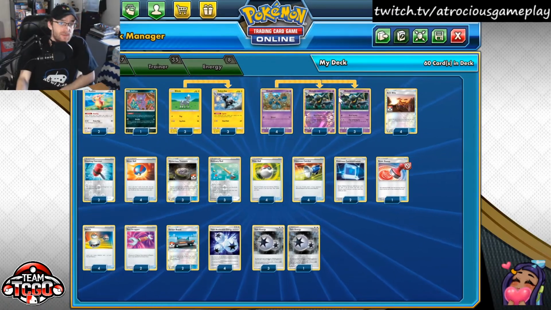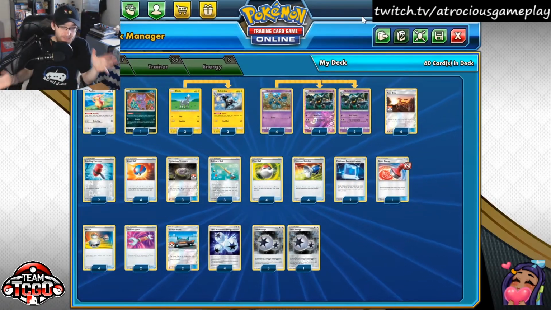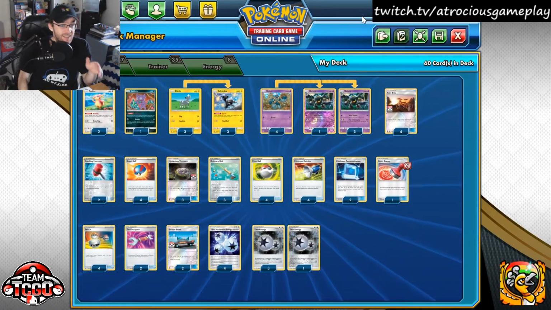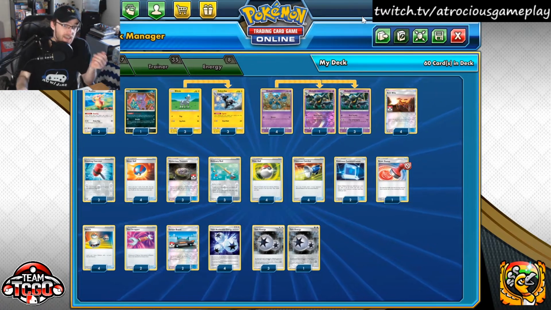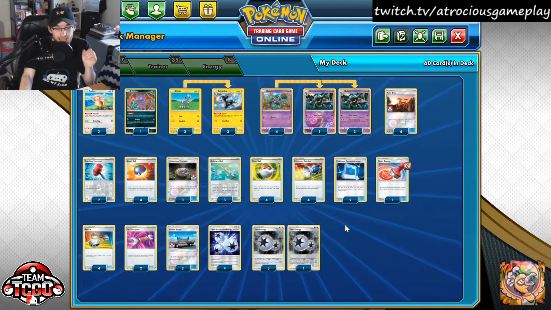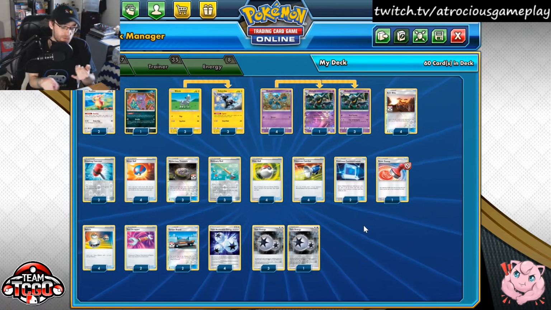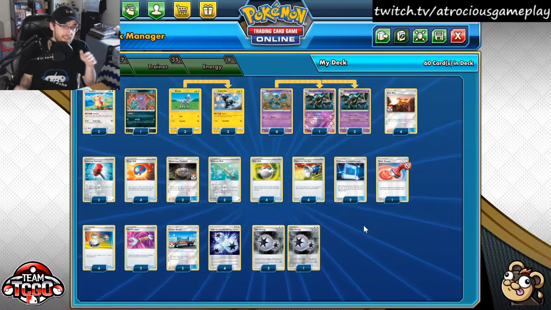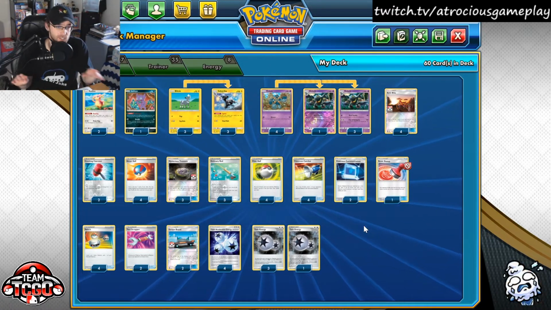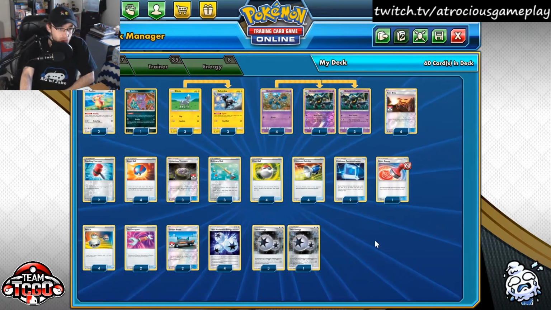We are here today playing some Golurk. Now, this is a very interesting deck. It is definitely rogue and definitely what one would call budget, because this plays absolutely no supporters in this deck. No Guzma and Hala, no Cynthia and Caitlin, no Mallow and Lana, no Boss's Orders, nothing like that. This is truly the definition of a budget build as of right now in Rebel Clash.